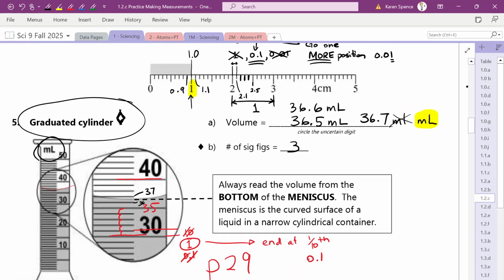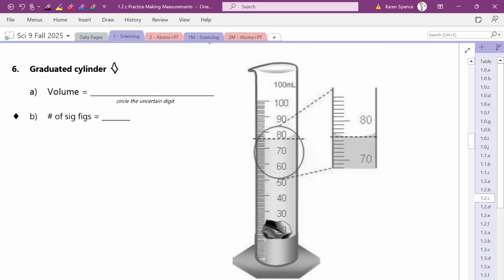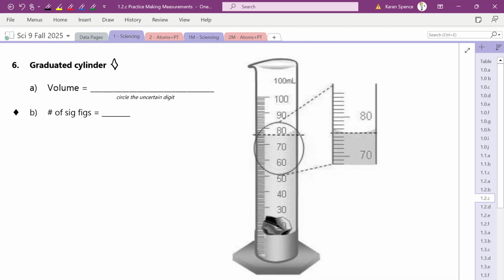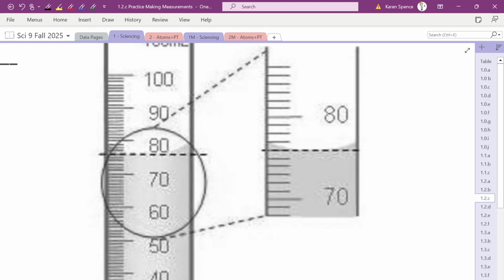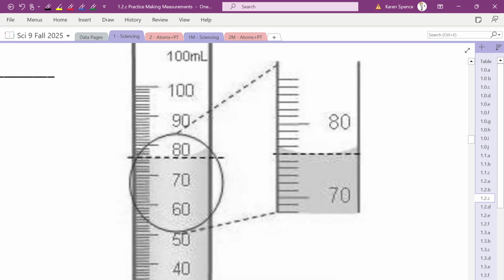So we've got our graduated cylinder. Here's another graduated cylinder. I'm not going to do that one. Oh, actually, maybe I will. There we go. Here's our 70. Here's our 80. And I think when people make mistakes on this, often it's because they just look at it and they don't think, what's the smallest line worth? And actually go and count it. What's the smallest line worth?